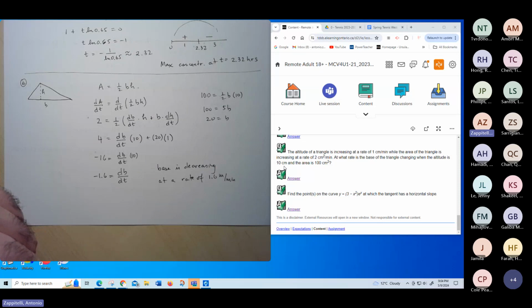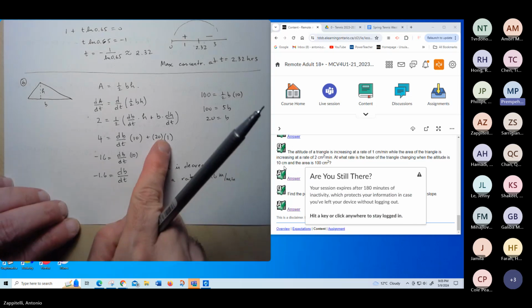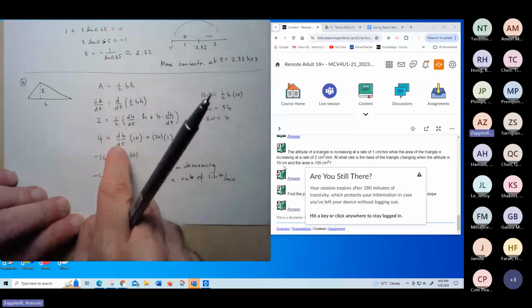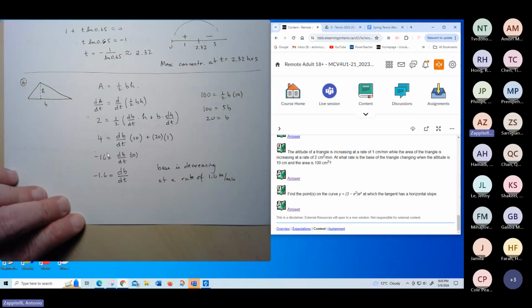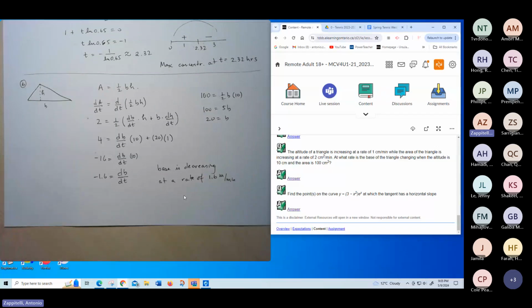Yes, sorry. How do we get to the negative 1.6? I was also writing and I kind of missed that part. Oh, yeah. So here, what I want to do is isolate the derivative of the base with respect to time. So the first thing I did is I subtracted the 20 from both sides. So that's how I got the negative 16. And then here, I divided both sides by 10 in order to isolate dB dt. So negative 16 divided by 10 is negative 1.6. Okay, makes sense? Thank you. Perfect. Okay, anybody else on this one?